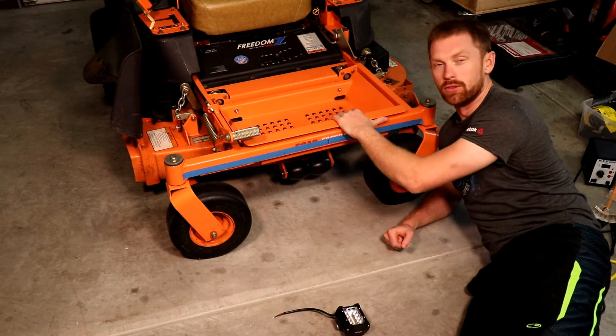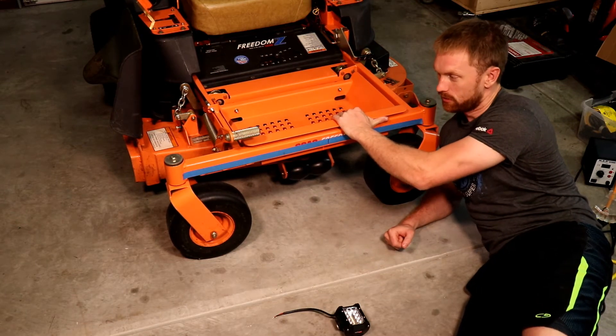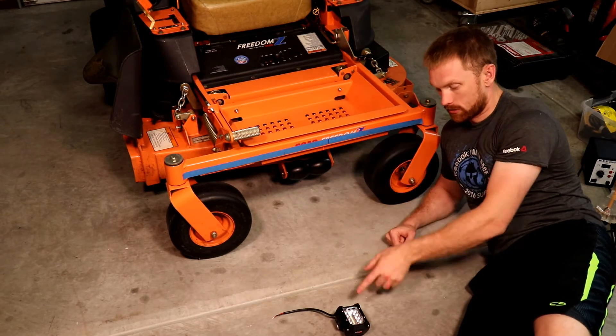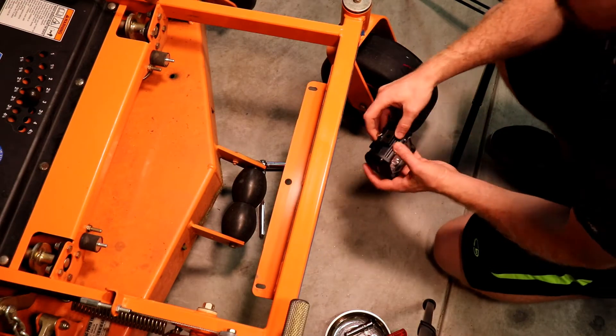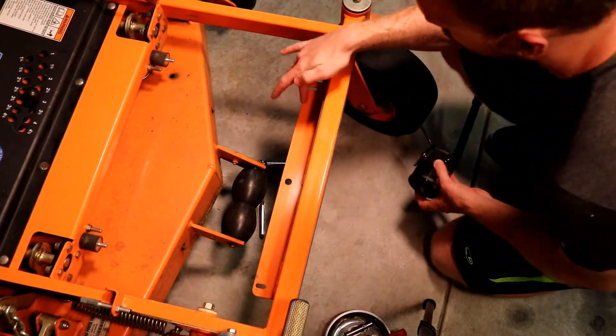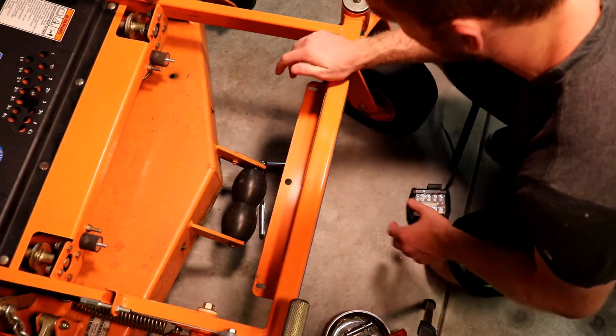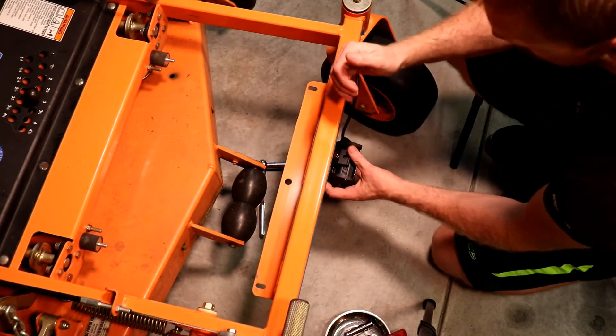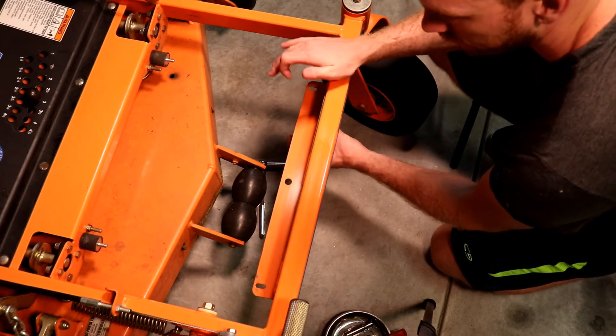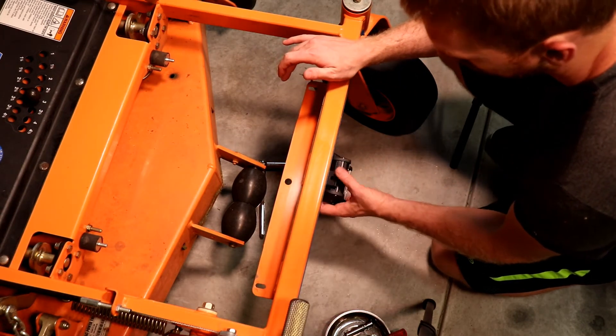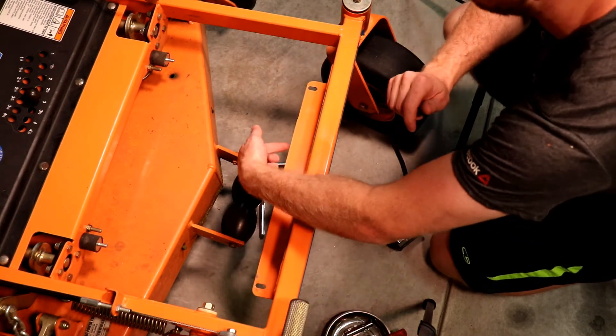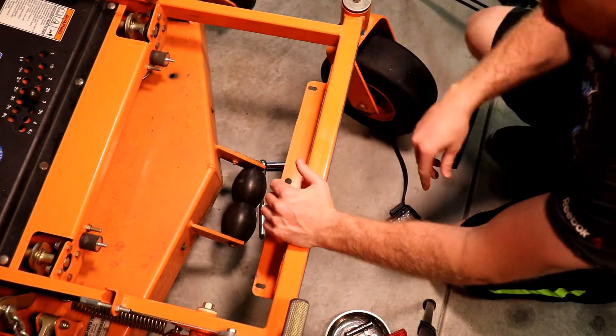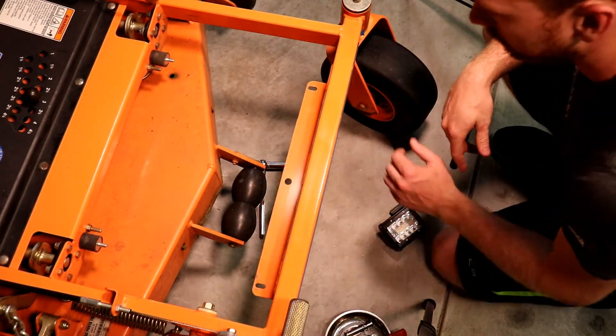First step is to remove the feet well, foot well, whatever you want to call it. So that's going to be in our way. So I'm going to remove it real quick. And we're going to start mounting these. Another idea. I think I'm going to drill a hole through here to this piece of angle. And so I can mount these from the bottom. I'll have a screw coming up to the bottom and a nut on top with a lock washer to hold it there. I think that should be good. And we can then wrap the cable underneath here, underneath this part right here, and up into the electronics box. I think that will work out nicely.